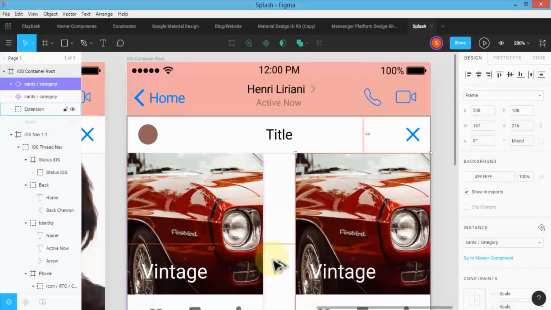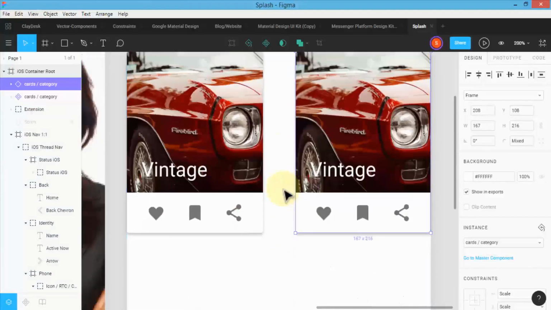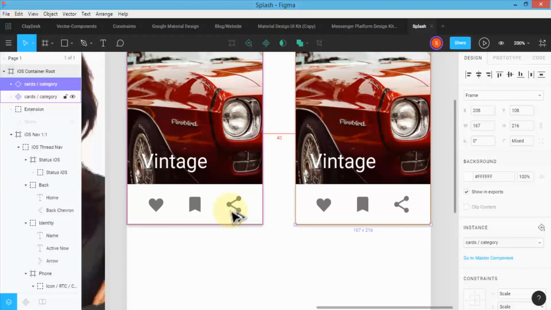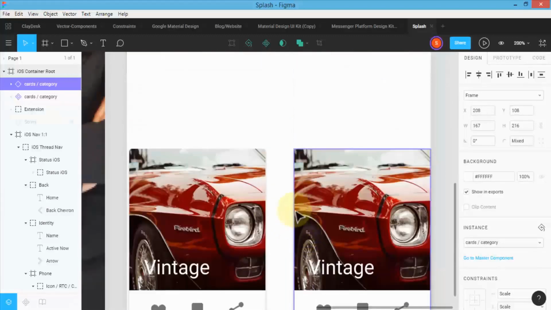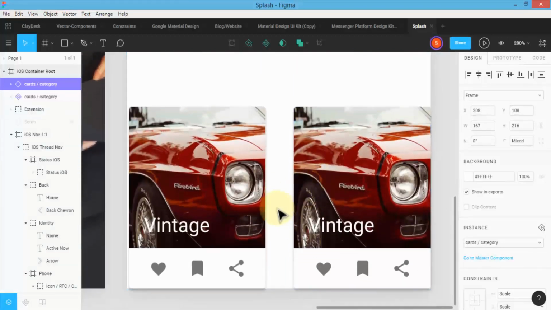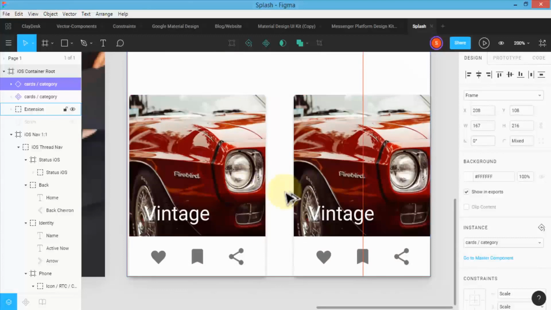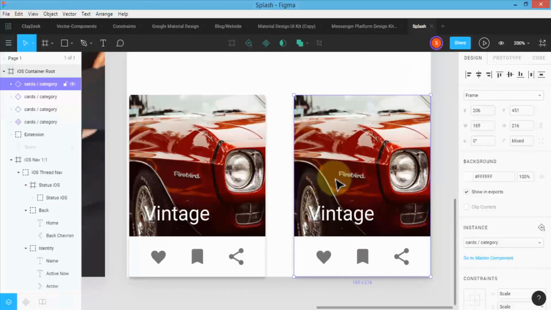It gives me 40 pixels as the distance between these two cards, and a 44 pixel difference between the title and the top of the card. Similarly, I can go here and it shows me that it's 40 pixels as I hover over each one of these. That helps me identify whether my cards are aligned equally.